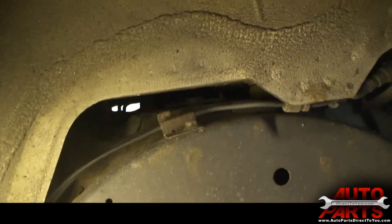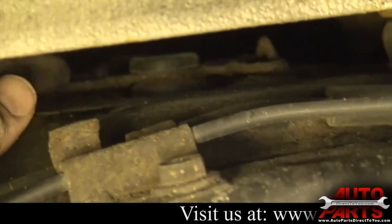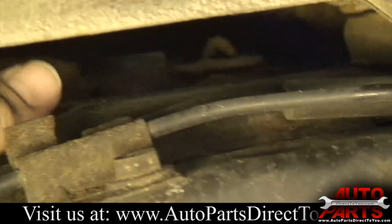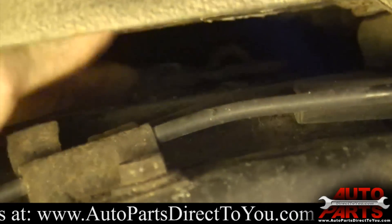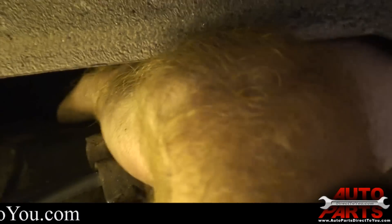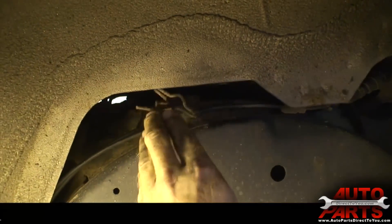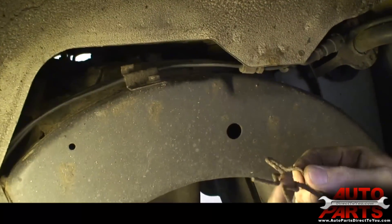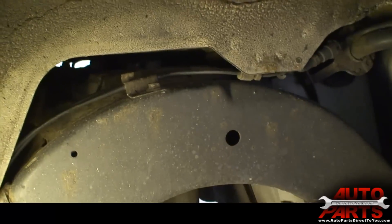We are under the wheel well right now. You can see inside this little gap here is the top of the air spring. There is a metal clip — I'm wiggling it — that is the clip that holds the top of the air spring in. All you have to do is get that clip off of there. It's kind of just a big C-clip. You can usually just push it back and work it out. That's what holds the top of the air spring in that little gap right there — that's all that holds the top of it in.